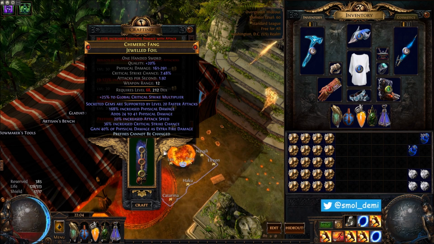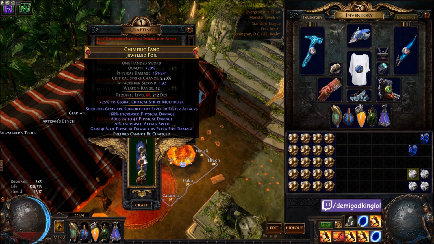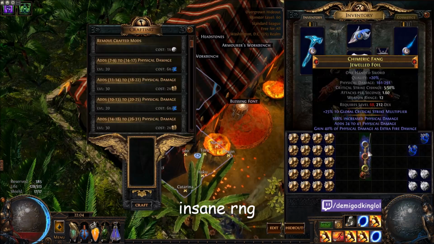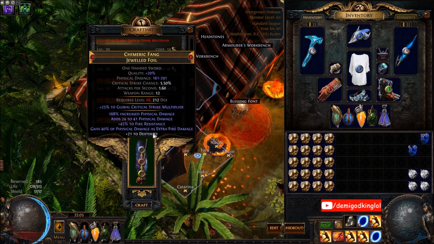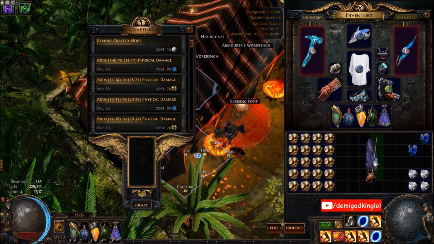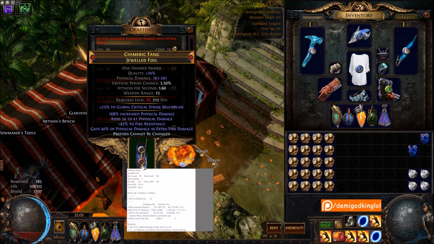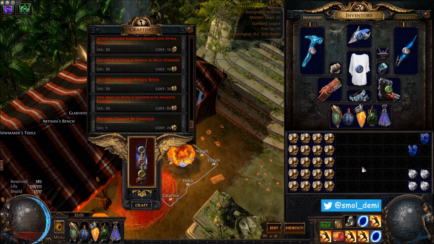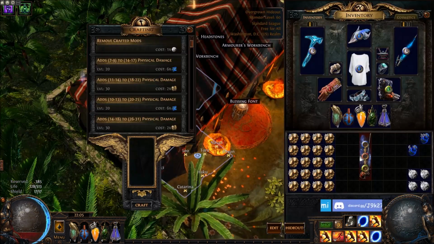Let's try to save the crit strike chance. Great job. We did it. Fuck. I'm really good at annulling the things that I want. Ooh, T2 fire resist. That's good. What's the DPS without attack speed? 361 DPS, no attack speed. It's pretty good. I'm pretty happy with that.